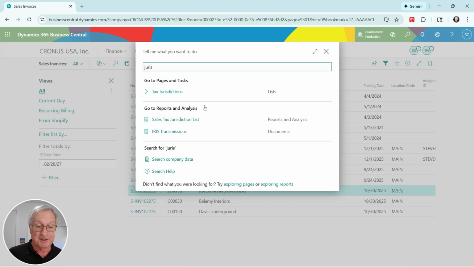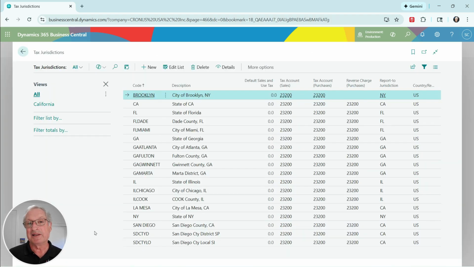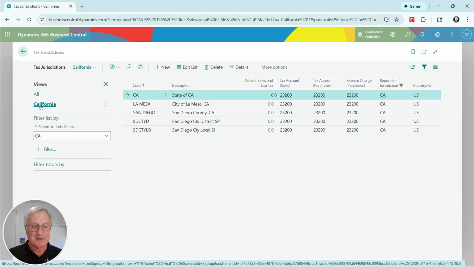Next, let's take a look at tax jurisdictions. These are the taxing authorities that you have to consider when you consider sales tax computation. I've got a number of them here. You can see all those listed here, and these are detailed. These are different tax jurisdictions that I need to look at when I calculate the taxes. I'm looking at the state of California. I also have San Diego County, and I've got the city of La Mesa here. We can filter those items and see just the California ones. These are the tax jurisdictions that roll up to the state of California because in California, I'm just creating one state tax return on a monthly, quarterly, or annual basis, depending on my business volume. You can see that here.